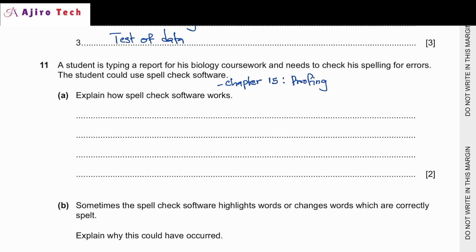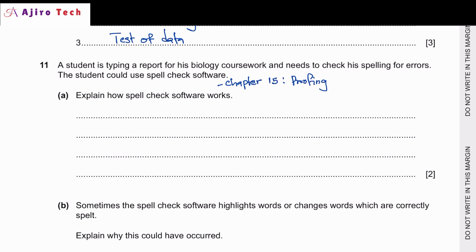And I explained this in the document production video that we did on spell check and grammar check.